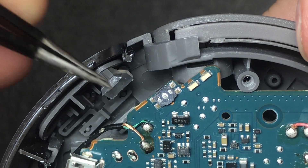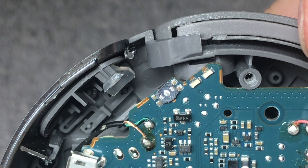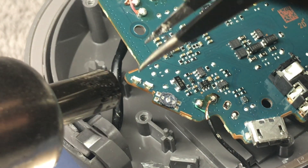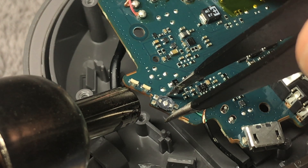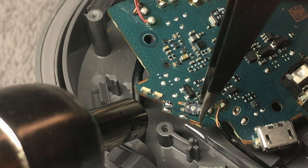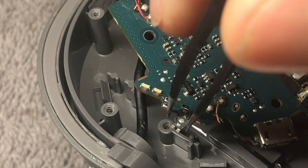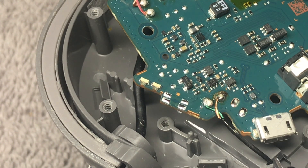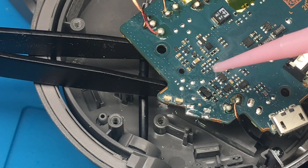This way we know for certain that it's really only the switch that is broken and nothing else is defective. So by replacing this switch and installing a new one, we're going to be able to use our headphones again. The easiest way to remove the old switch is by using a little heat gun. I just have to be careful not to melt the plastic case of the headphones — that actually happened to me and I accidentally melted the little clip that holds the motherboard in place.